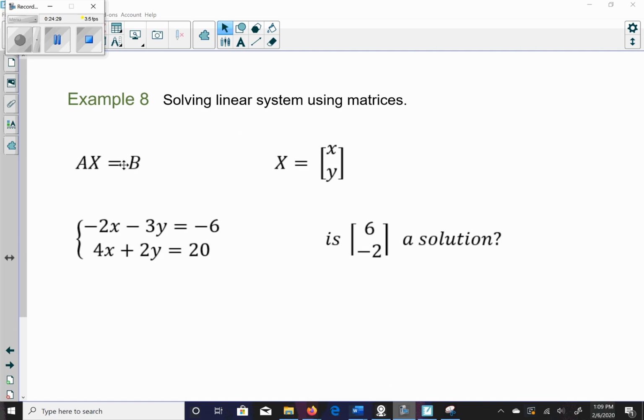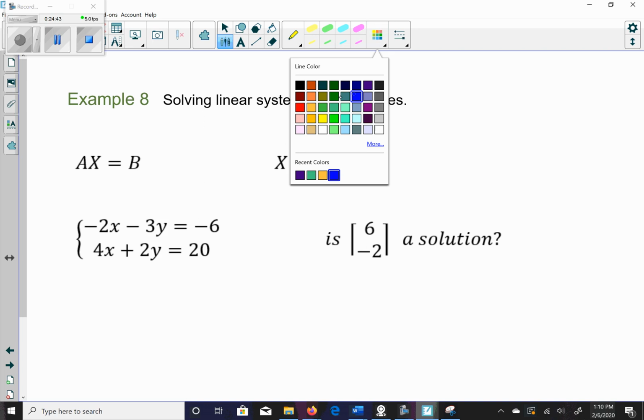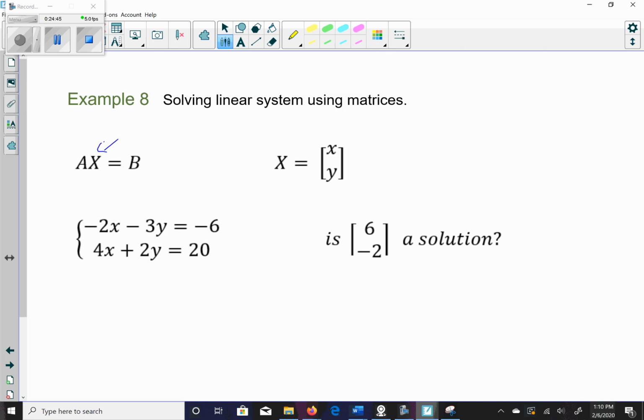Okay, sorry about that, and hopefully I was able to cut that out, but if not, you saw my mistake. All right, so example A is I give you the matrix A times X is equal to B. Again, the A is the coefficient matrix. That means it has all the coefficients of the variables in it. The matrix X will be the variables, and then B would be the answers.